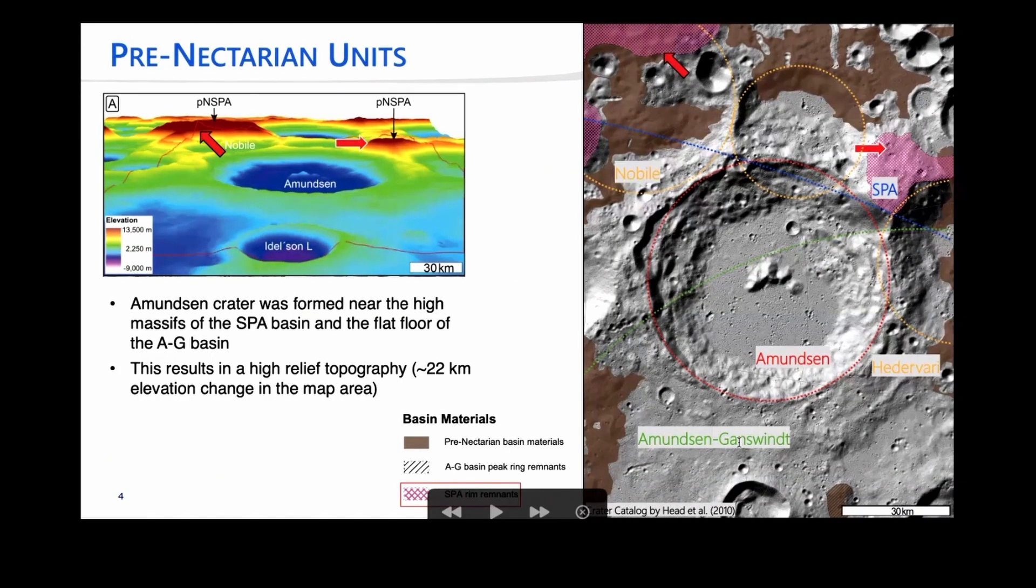We're going to step through from old to new units and zero in on the geology of the Amundsen region. We're going to start at the time 1 in the pre-Nectarian units. This is of particular interest because when we're going to place in the south polar region, we want the possibility of collecting or at least gaining information about the SPA basin. Lucas first started by doing a map here to define where the different old basins are in the mapping region. That's including in the pink hatching there, the SPA remnants that were mapped by Krasilnikov et al. There's a really high relief within the map area of about 22 kilometers going from this SPA rim remnant down into the bottom of Idelson L crater.